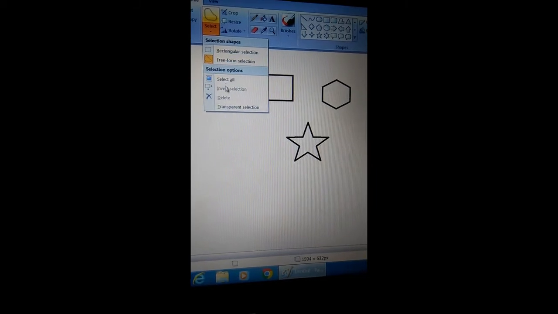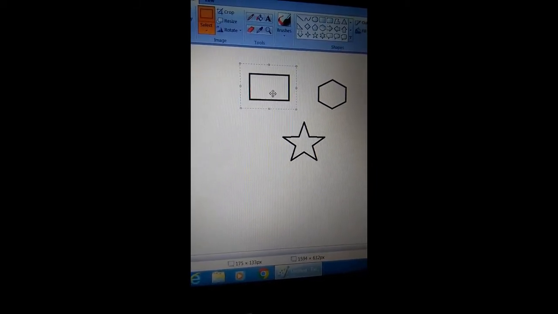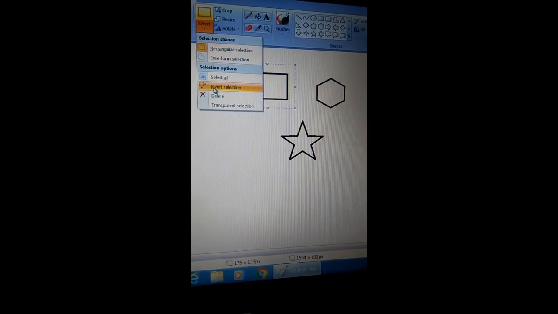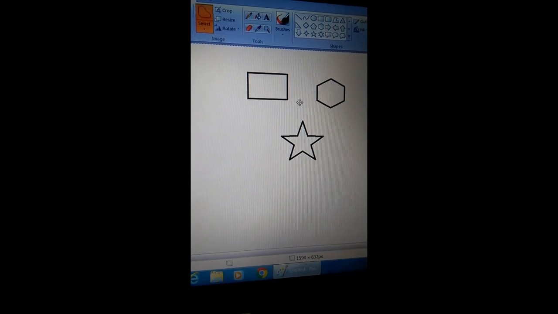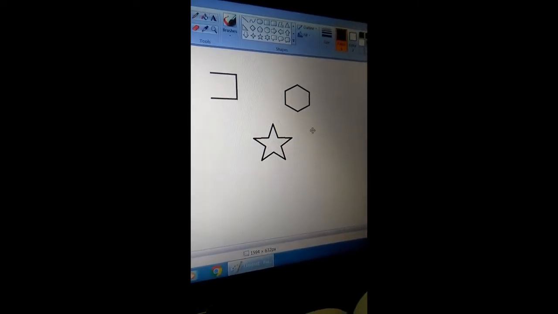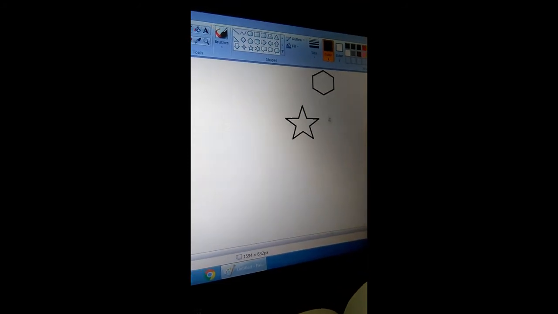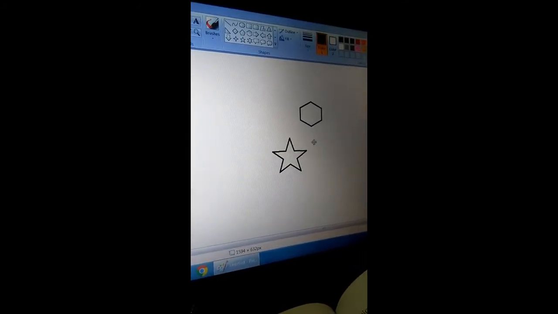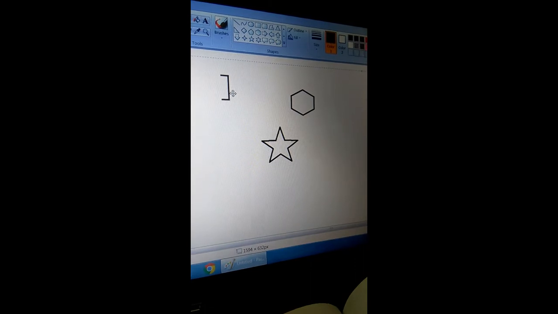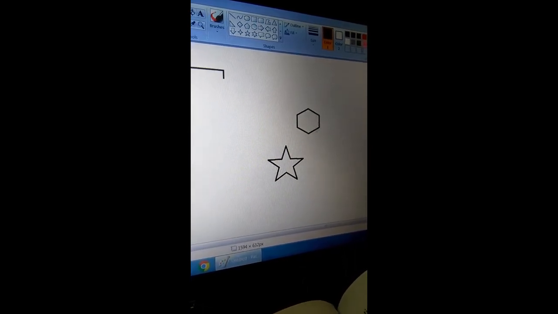For example, first I'm going to select this shape. And now if I'm going to select the invert selection, now what will happen? Only other two pictures will be selected in the invert selection option. These two pictures only. The first one is not the part of the selection because I currently selected that picture.